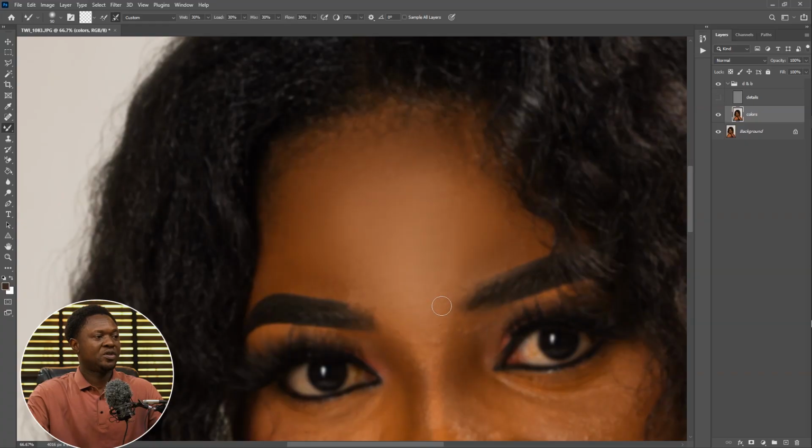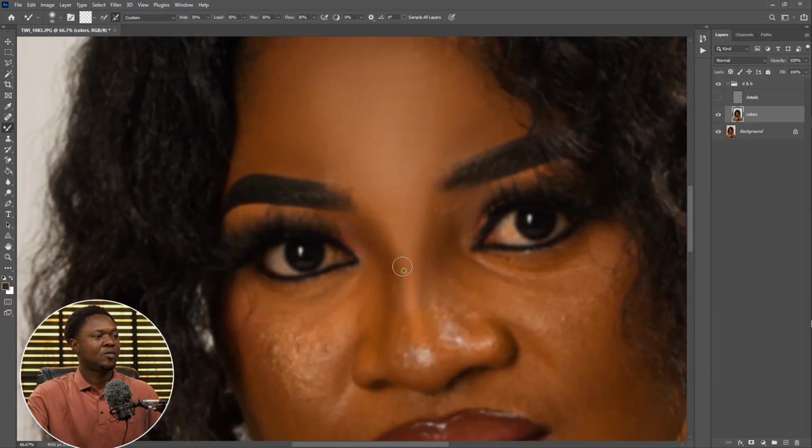So you can reduce your brush size and do inside. So I'm painting in between the highlights and the shadow. So that is in between now. Then I paint the highlights separately like this.